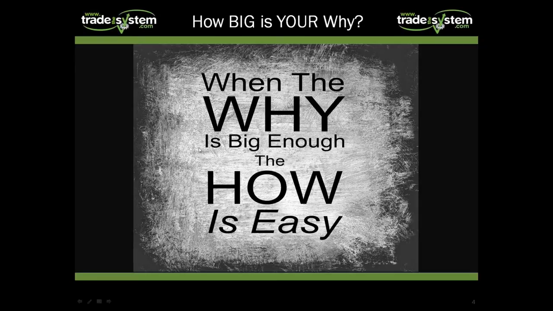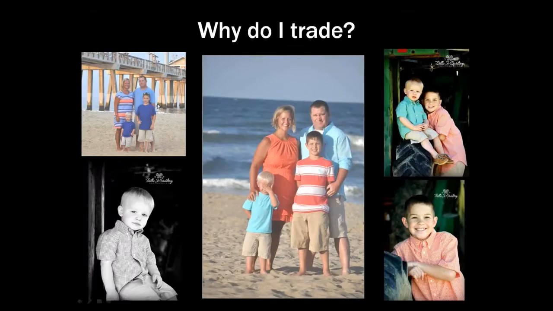So I like to stay grounded, and I like this picture to keep me grounded. Whenever I have a losing trade and I'm not using my rules, or I'm not taking my time out, or I'm trying to follow up a losing trade and enforce my will upon the market, I think back to the reason that I'm trading. And the reason I'm trading is these guys right here: my wife, my oldest son, and my youngest son, who's hiding his face in the middle picture.